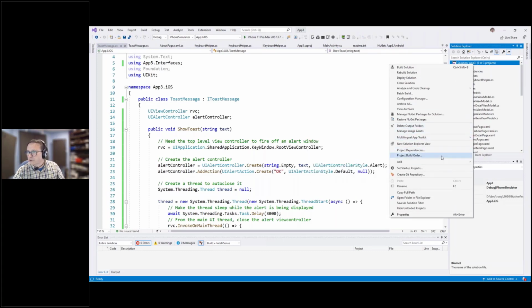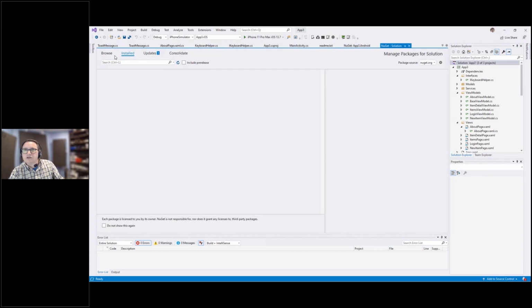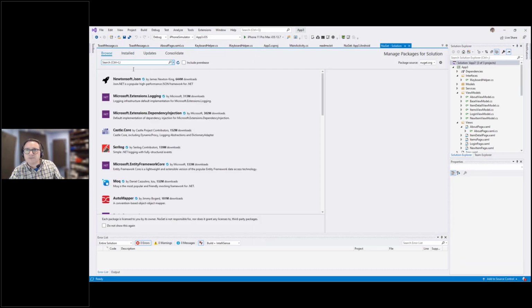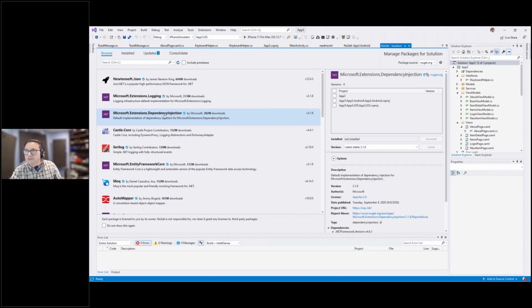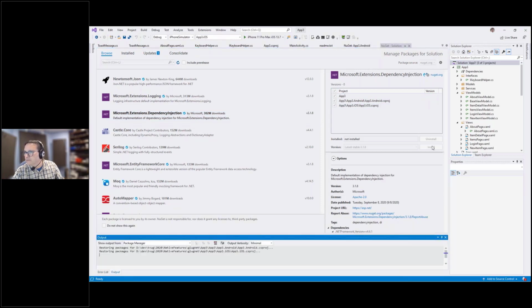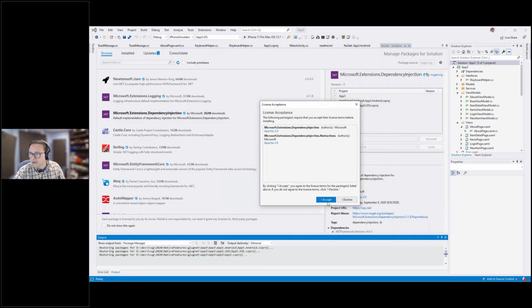Otherwise, none of this will work. So go to Browse, Microsoft.Extensions.DependencyInjection. We want that for the entire project. And we'll install it. And of course, I accept.